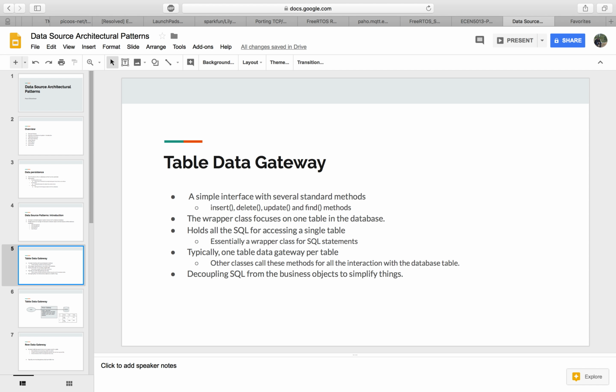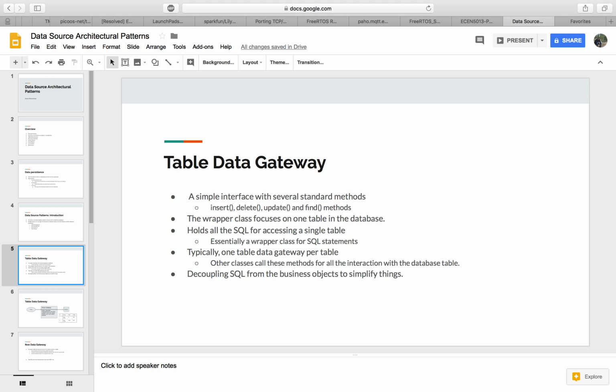So what we're looking at is a layer in between your model layer, in between your class and the database, which is going to contain all the access methods to interact with the database. All the class has to do is call the methods that are part of this wrapper class to actually interact with the database and not have any of the SQL inside the application that we are working on.